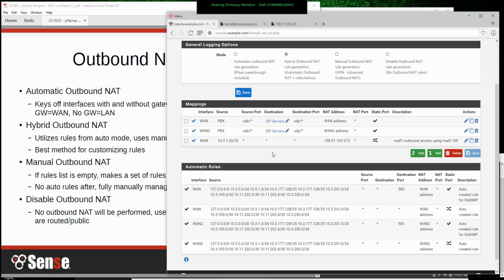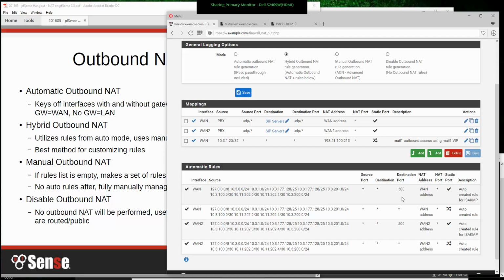And then if you don't have a gateway, it'll be considered a local interface, and it will be used as a source for Outbound NAT. So it gathers those, and it also does your VPN tunnel networks and your IPsec phase 2 networks, things like that. And so it automatically makes a set of rules from your local networks, leaving your exit interfaces, your WANs.